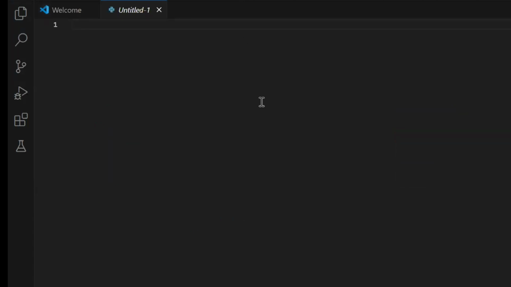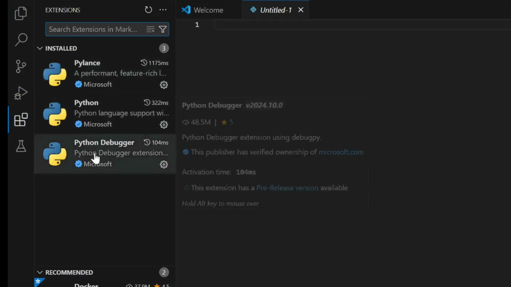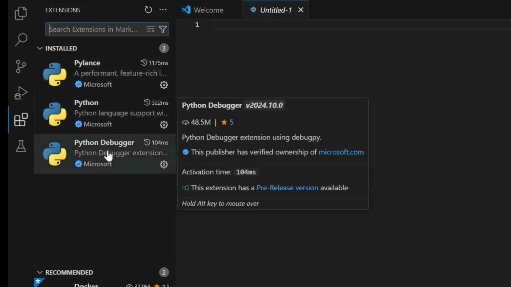So remember that your Python code is not going to run if you don't have some of these extensions. There are some extensions that are necessary for you to run your Python code. For example, the debug extension. If you just get to this place, Python Debugger is necessary for you to run Python code on your VS Code.